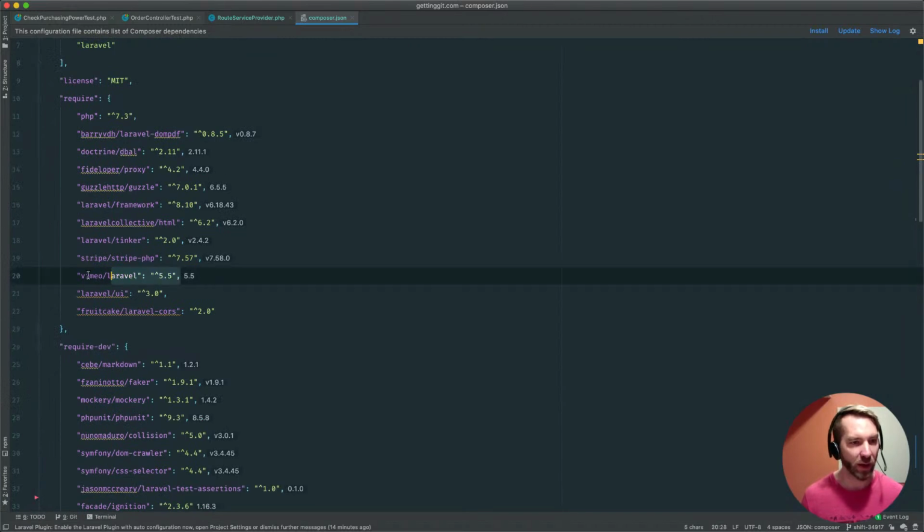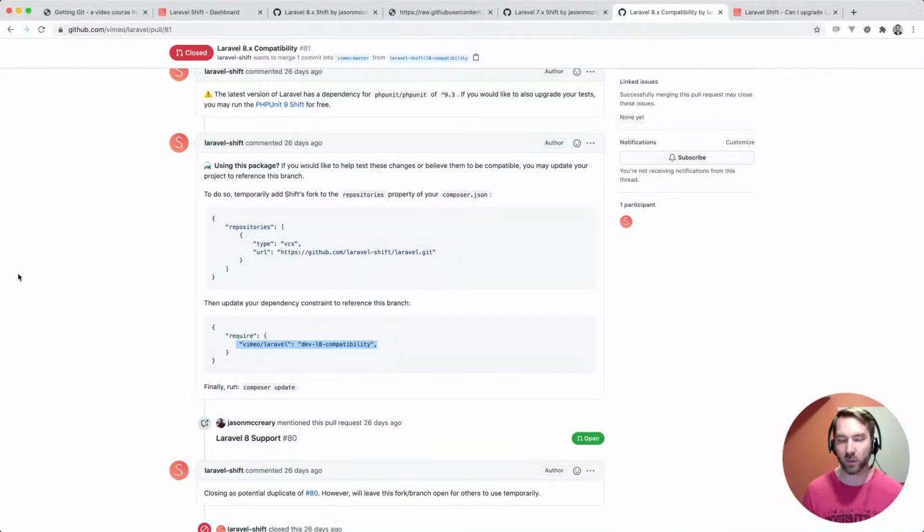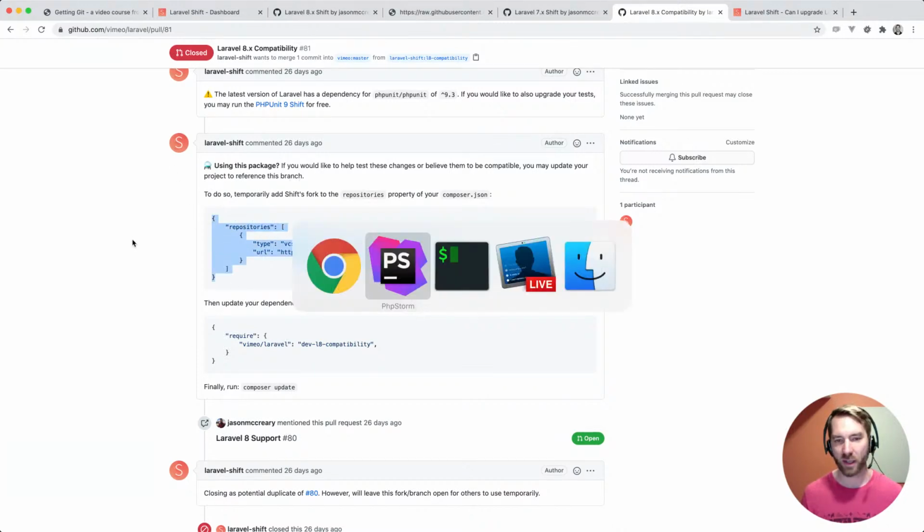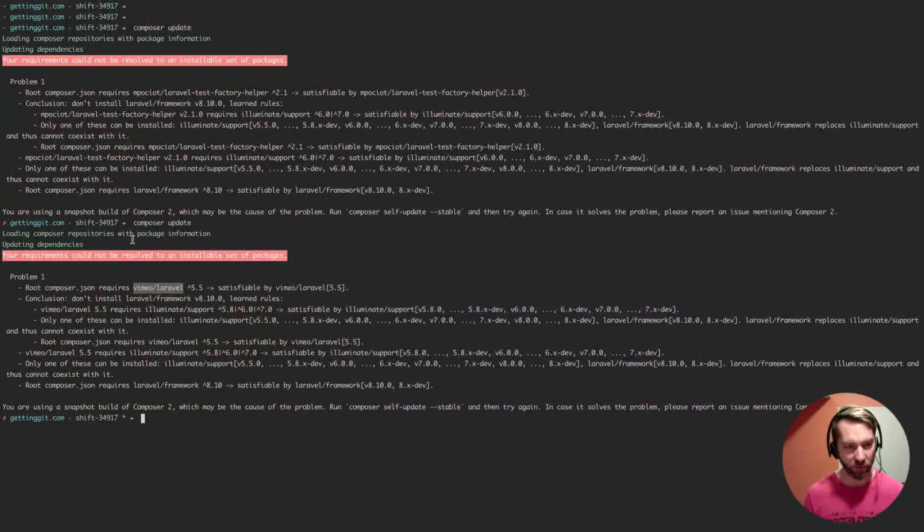So another way Shift can help you, even if you run into some of these dependency issues, is to check it out, because Shift might have automatically made a PR to these authors, but it just hasn't been merged yet. There are nice instructions in those comments, just like you get on the Shift PR itself.